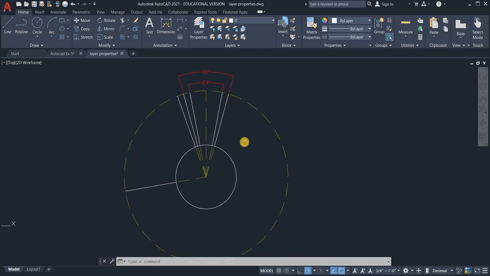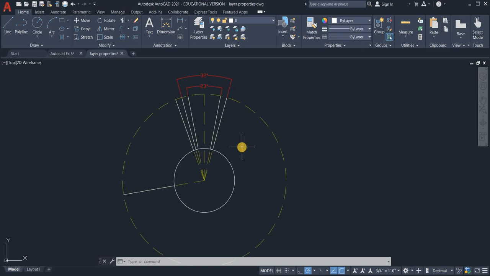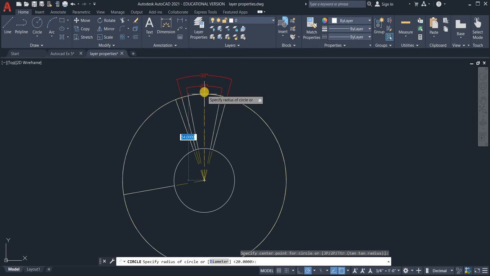And the issue that we run into with it is you cannot fillet to a circle. It has to be an arc. So we're going to have to trim our circle. Let's go ahead and put a 54 diameter circle on our object layer.